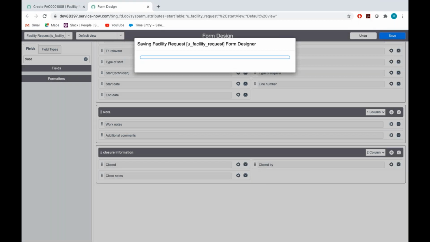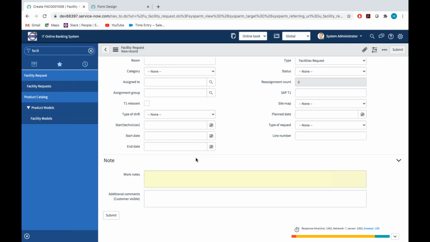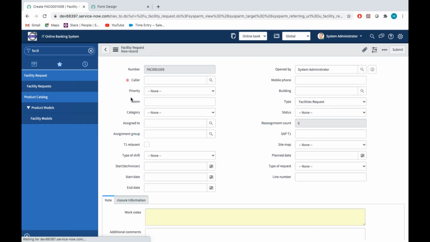Save, reload here. See how the form looks.